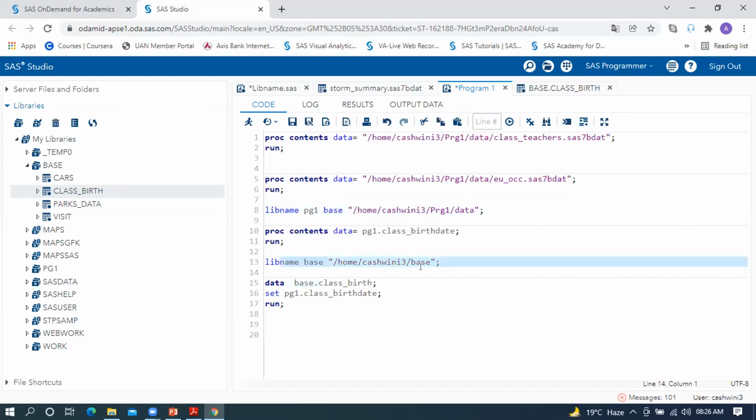So this base one, will this be saved? This will be saved in base, right? In my libraries, yes, it's there. By default means for this session, this library will be there. Base is there, PG1 is there. Will it get saved in work also? No, why? Library is a part here. When we are creating a table, if you are referring to this library, then this table will be saved in this library. But in case you are not referring to any libref, it gets saved in the work library. Getting it now?